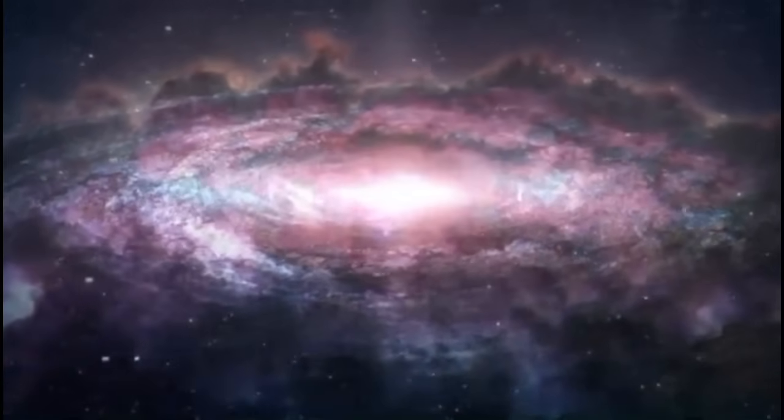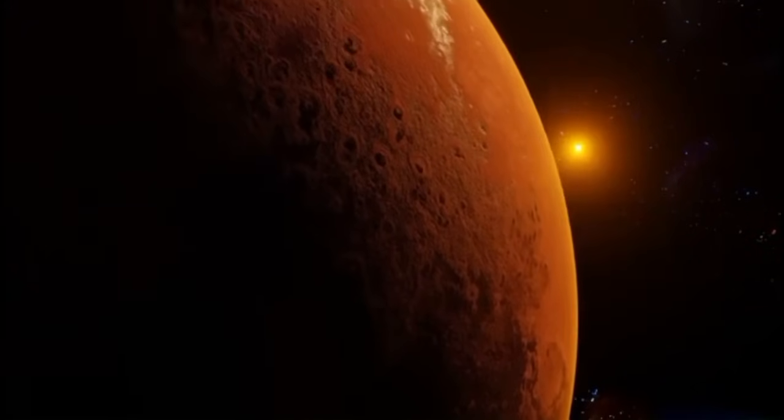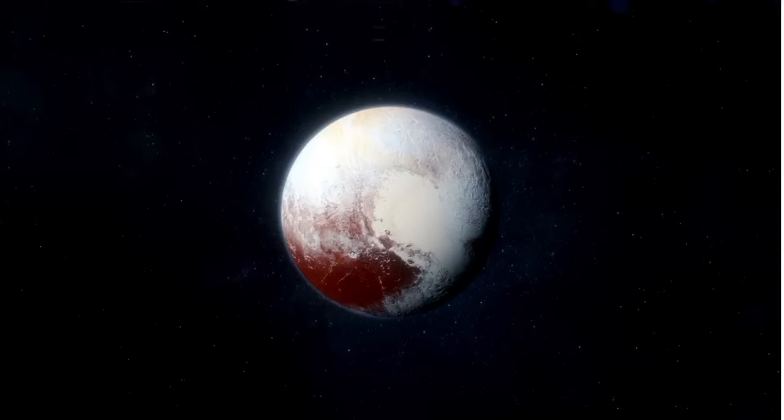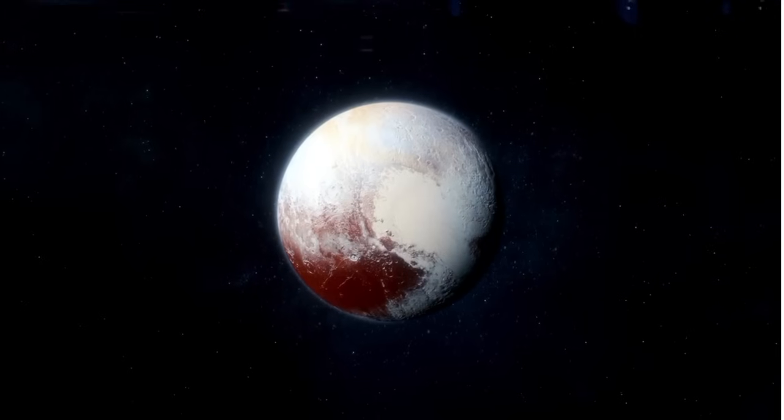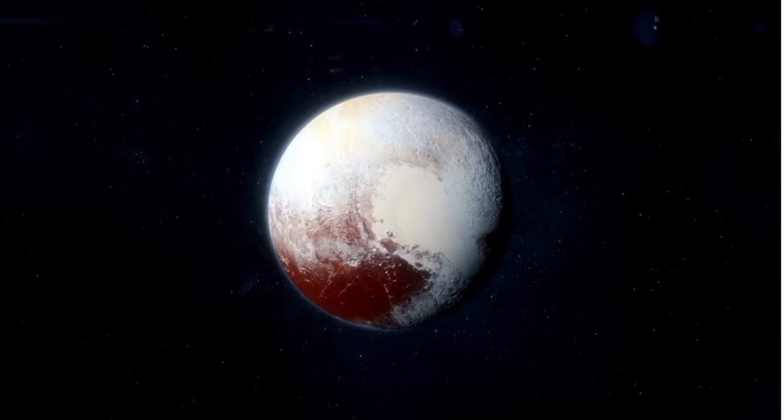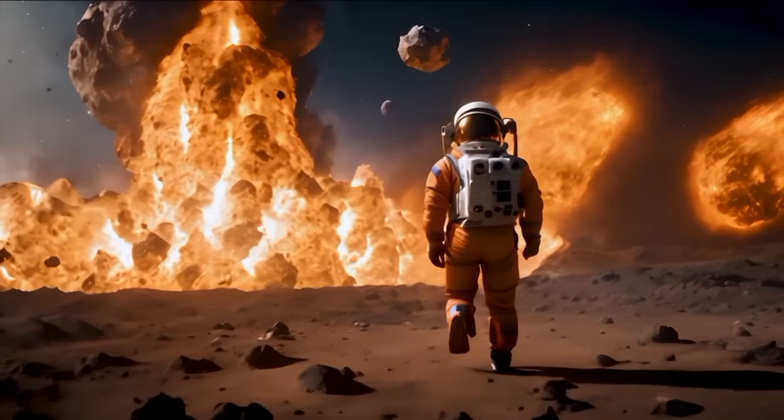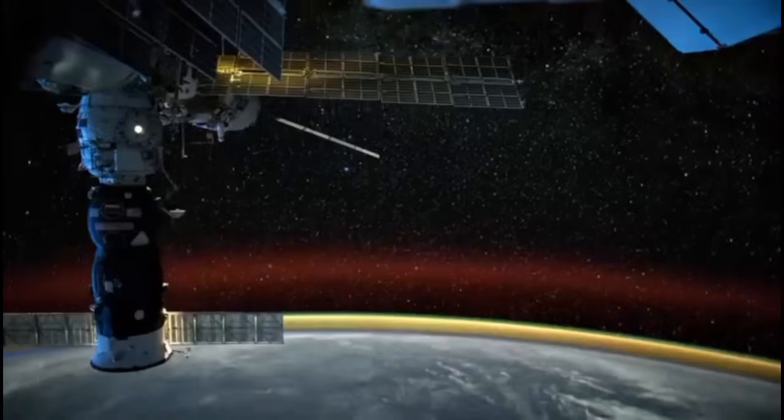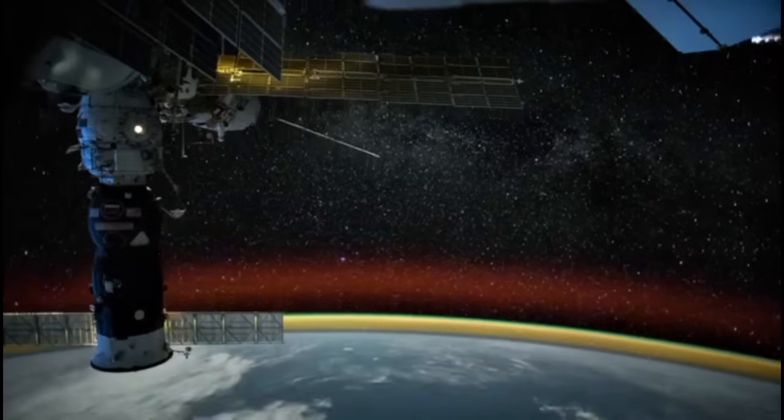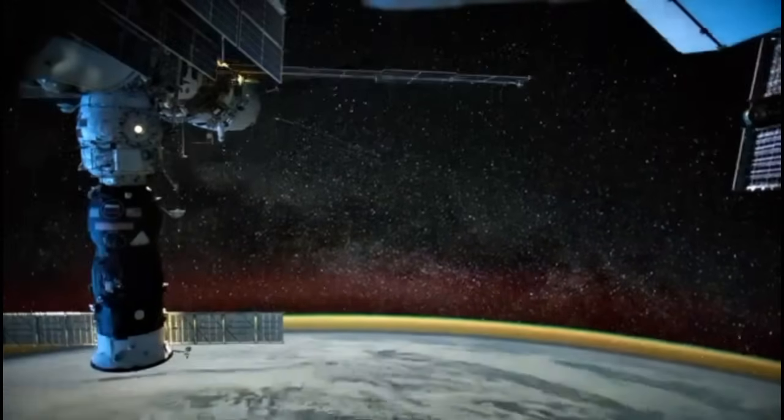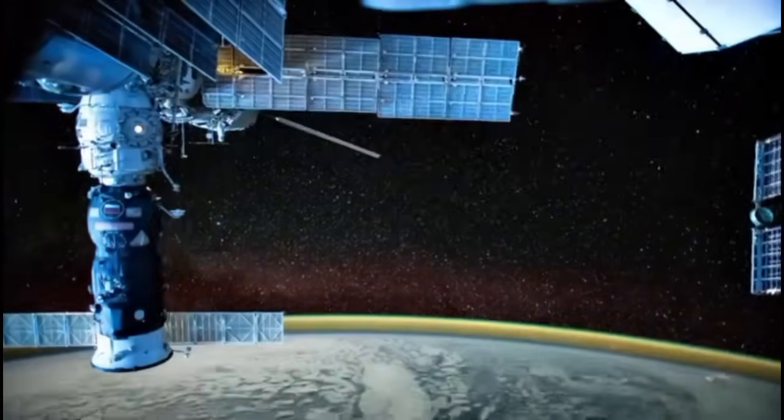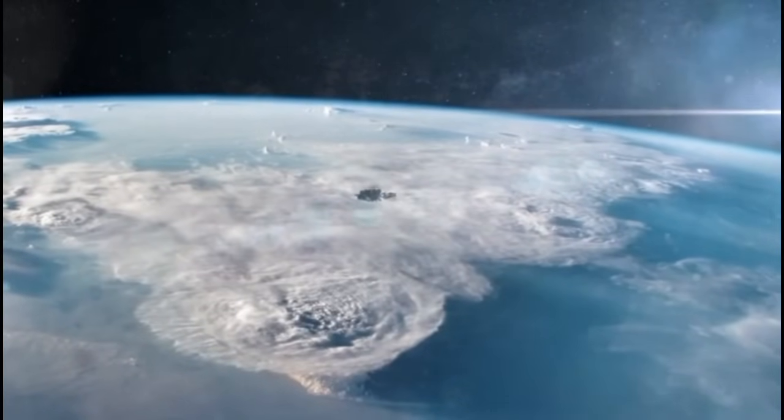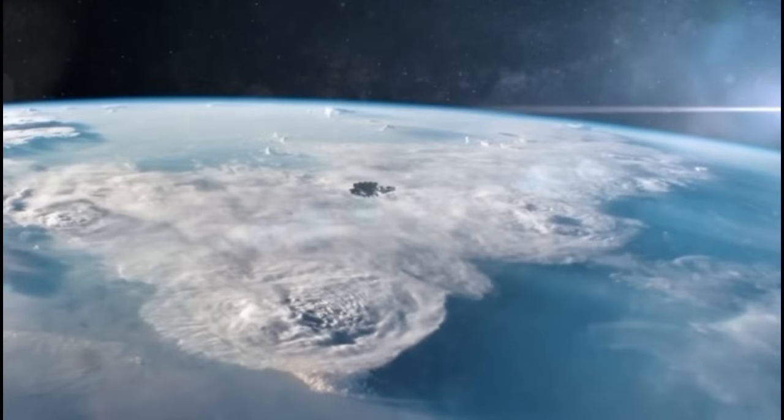Then comes Einstein's general relativity from 1915. It digs deeper into how gravity and the structure of the universe are linked. It tosses out the old idea that gravity simply pulls things together. Instead, it says gravity happens because space and time are curved. It's the natural path of objects moving through this curved spacetime, not some invisible force. Think of spacetime like a huge trampoline. Heavy objects like Earth make a dip. If you place a ball near Earth, it rolls toward the dip. That's like gravity, not a pulling force but a bending of space and time.